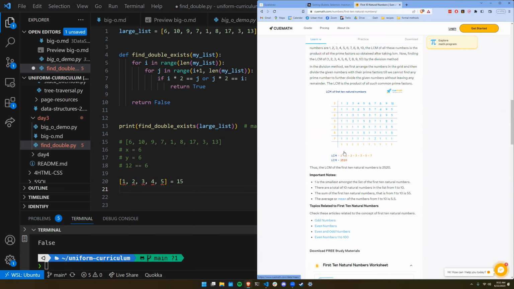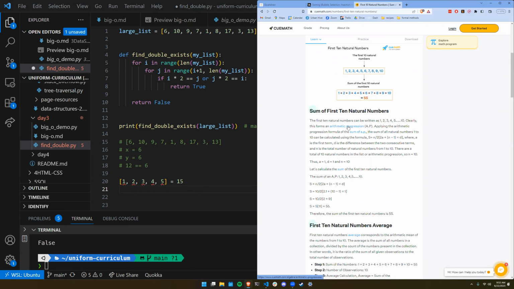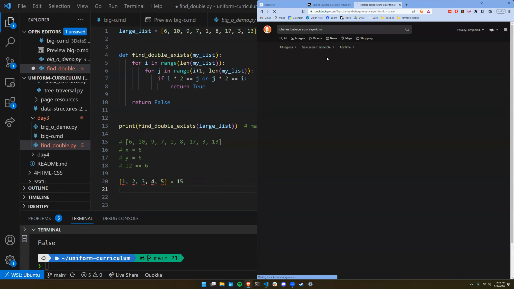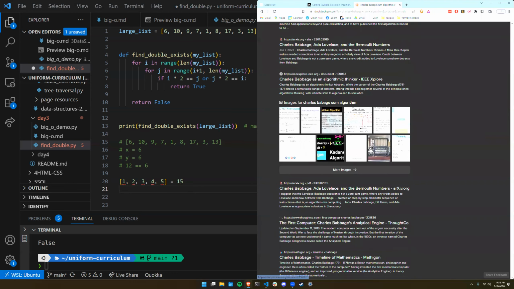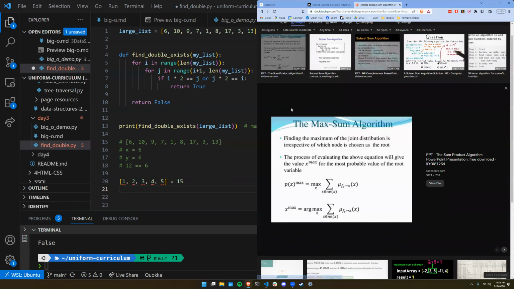Yeah, probably. When he was a kid, I guess. Yeah, Charles Babbage. There could have been multiple. Yes, that's Charles Babbage. I'm sorry. Okay, so Charles Babbage sum algorithm. I cannot remember the exact equation.